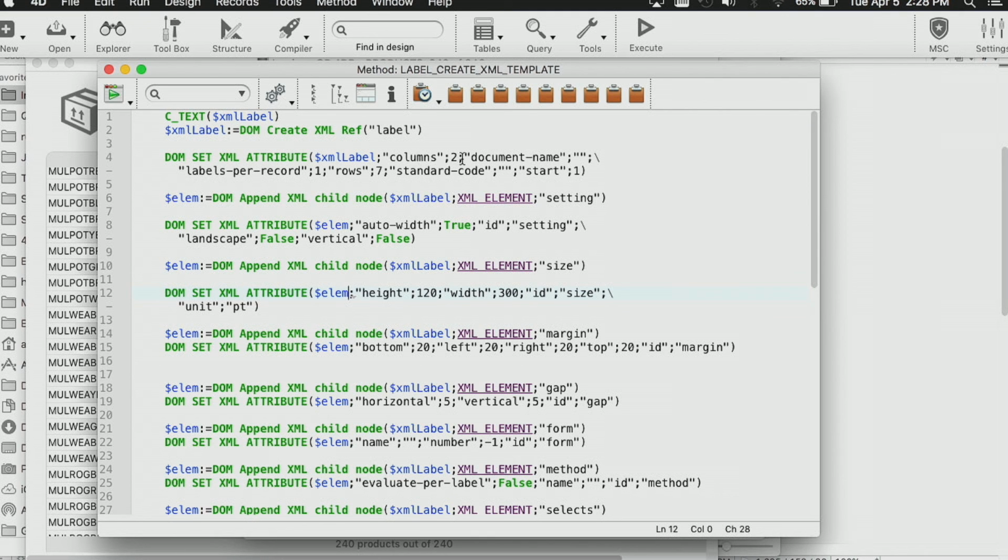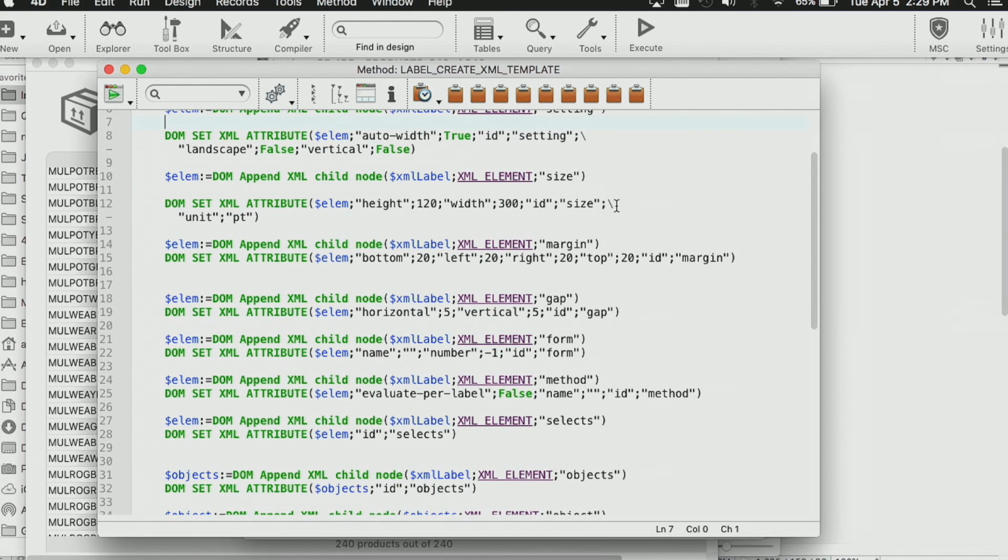So I want this to have 2 columns, 1 label per record, and 7 rows. I can change this to 6 rows here. And then, well, everything in XML.